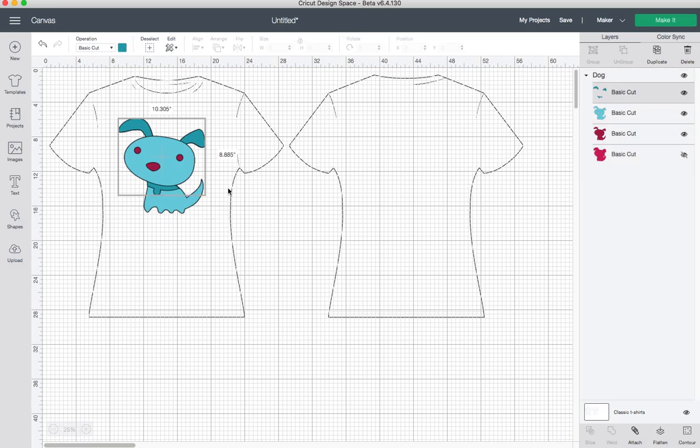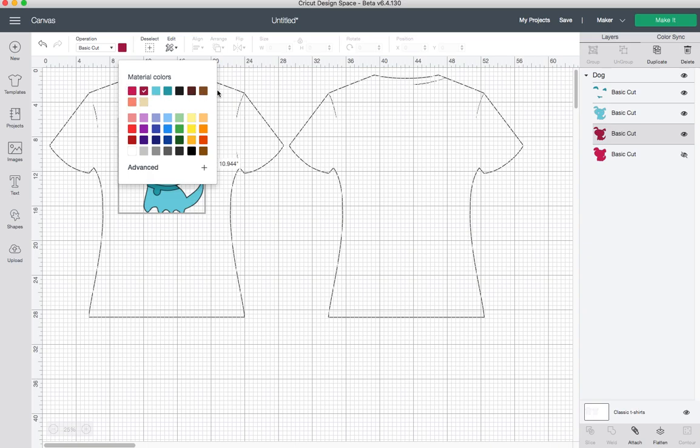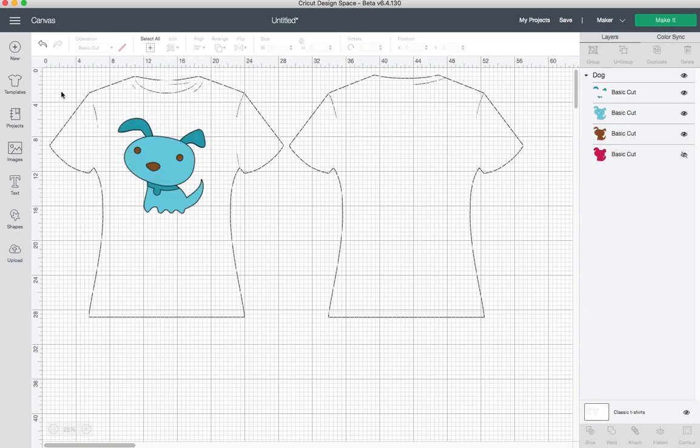So we know that the red pieces is the background layer, and we want that to be a different color. So I'm selecting that layer. Up top here where it says Operation, Basic Cut, there's a section where you can choose the colors. So maybe I'm going to change that to brown, and now the dog has brown eyes and brown nose.